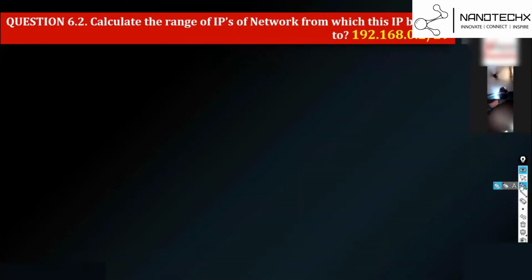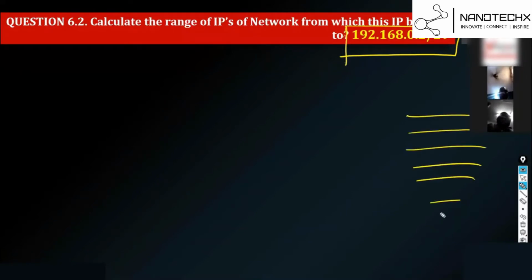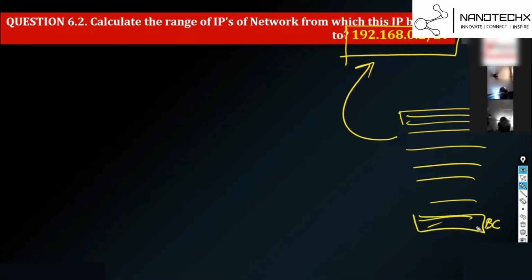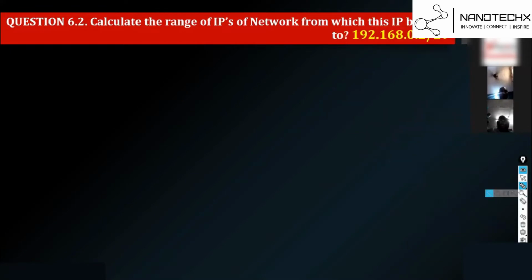Okay, so the question is that we have to find where this IP address comes from. This IP address belongs to, of course, a range of IP addresses: 1, 2, 3, 4, 5. So we just picked from here the second or third IP address. So how do we find the range? We find the first, the network number, and then the last, we find the broadcast number. Then we will know which range it belongs to. The same method, right? So let's go step by step.